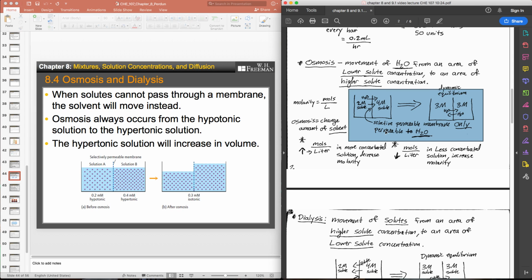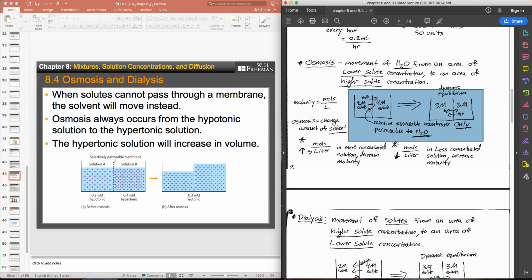So these are kind of just like some laws of nature, like the laws of entropy, right? The laws of thermodynamics. We have some laws that this just always happens, okay? And the way that we describe it is basically just through these terms. If we look at what's inside this blue box, we have 2 moles per liter of solute on the left side and 4 moles per liter of solute on the right side.